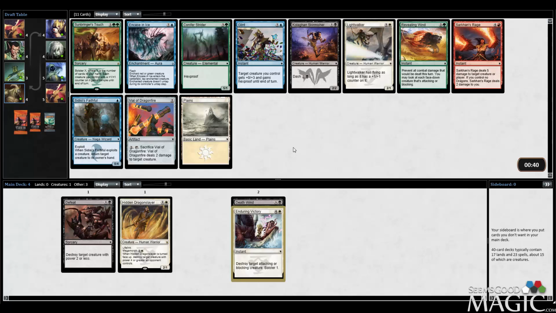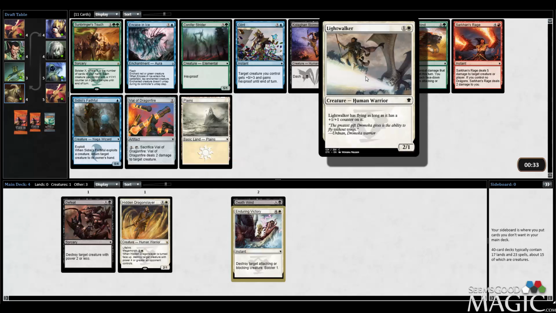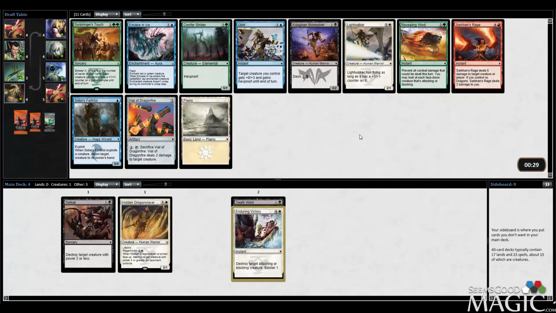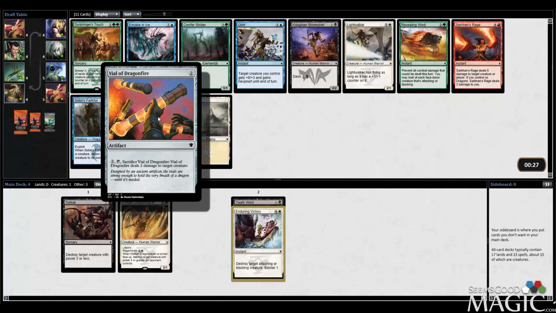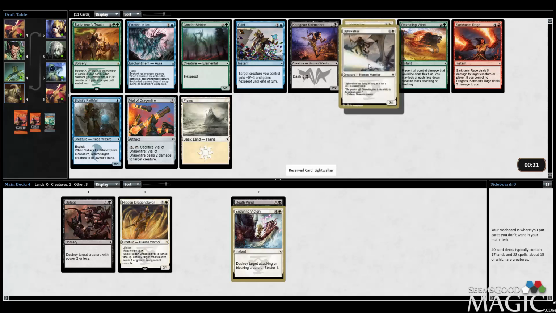Now there's Vial of Dragonfire. There's also Lightwalker. Lightwalker currently does work with Enduring Victory. Might be worth taking. Otherwise, what? At worst, it's a 2-mana 2/1 warrior. I don't have any problems with that. Otherwise, I'm taking a Vial of Dragonfire, which I actually like, to be honest. But I think I'm going to take the Lightwalker. I want to try this card out.